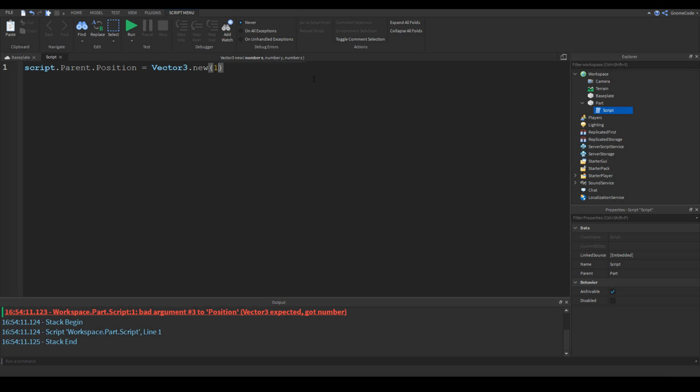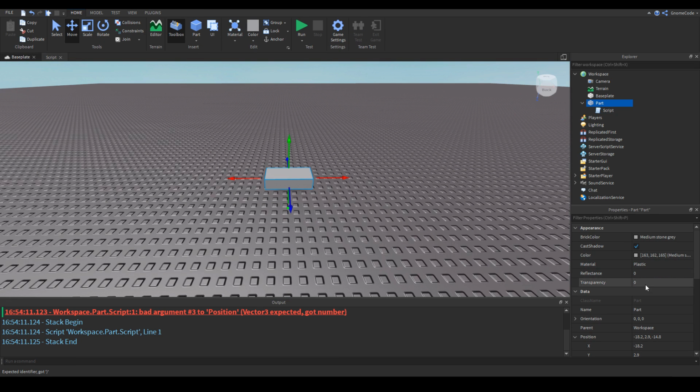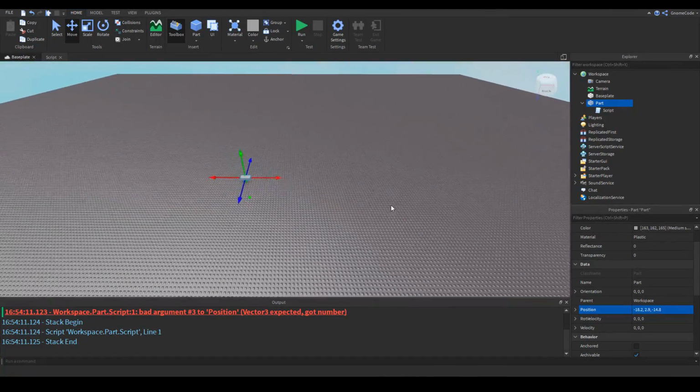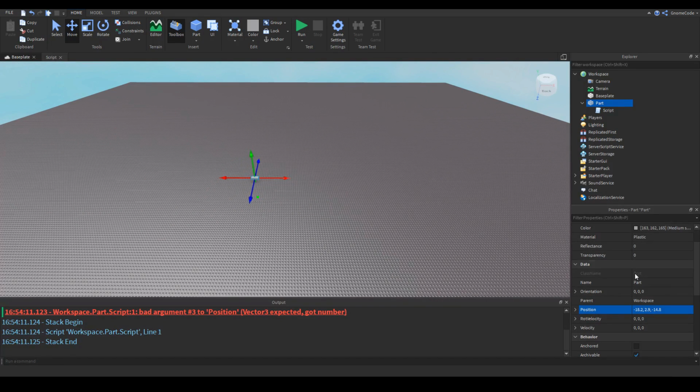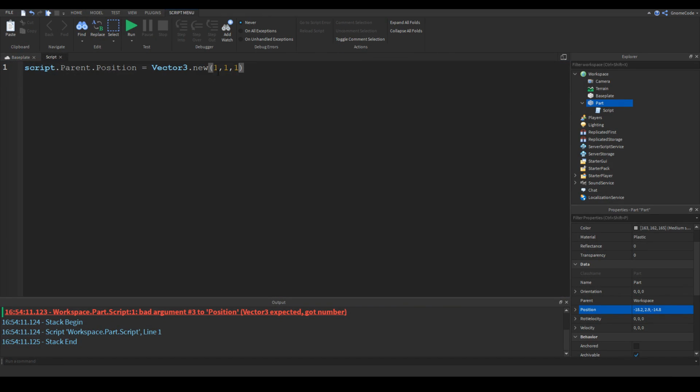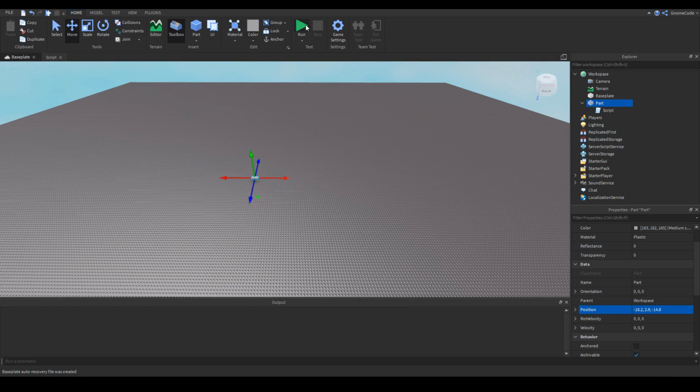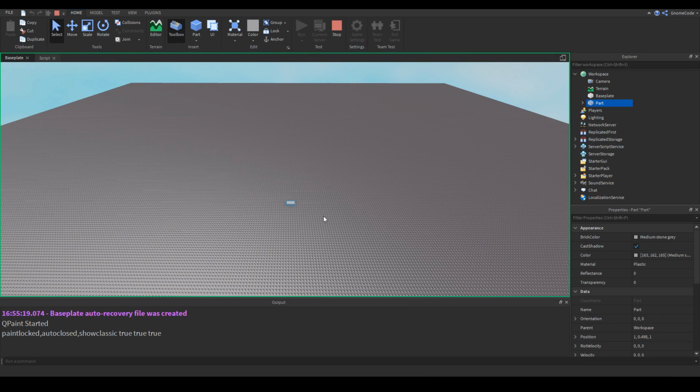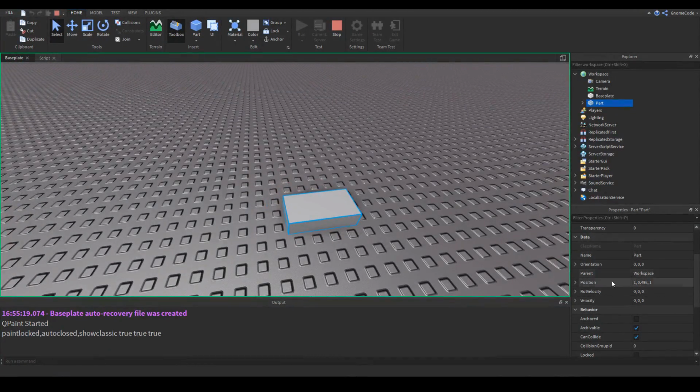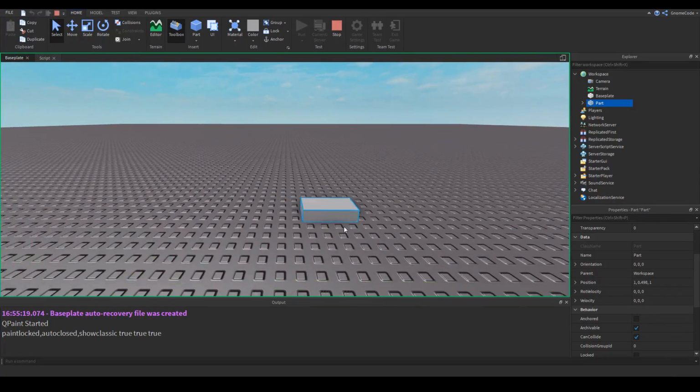So let's just add in 1, 1, 1. The part's current coordinates are -18.2, 2.9, and -14.8. So if we run the game now, those values should hopefully update to 1, 1, 1, which we put in our code here. So let's run. And you can see the part has moved over here. If we check the position, well, actually, it's not quite one because the part isn't anchored, so I think it dropped slightly. It would need to be up about there, and so it's just dropped onto the floor.